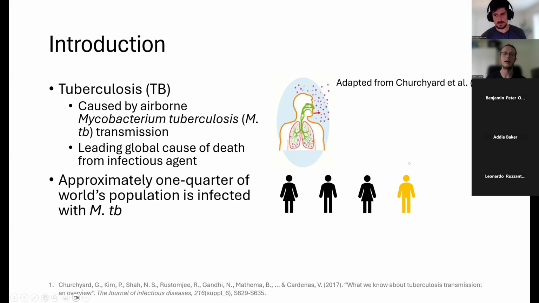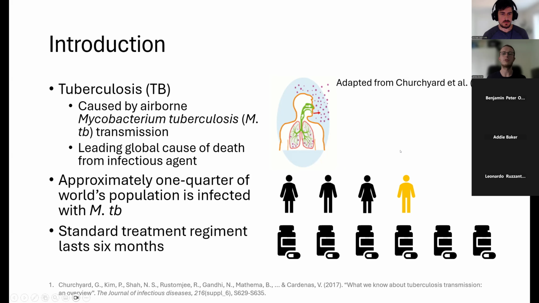and subsequently require treatment. The standard treatment is 4 different antibiotics that will be administered over the course of 6 months or 180 days. So one of each of the 4 antibiotics once a day, every day for 6 months. There have been attempts to try and shorten this treatment regimen, for example, to a 4-month length course of treatments, but these have not been successful. And some individuals may even require more than 6 months, potentially even up to 9 months of treatment, depending on the strain of MTB that they've been infected by.